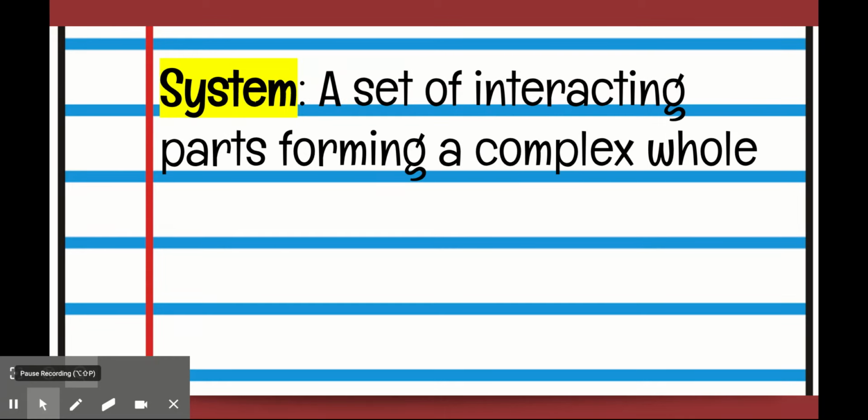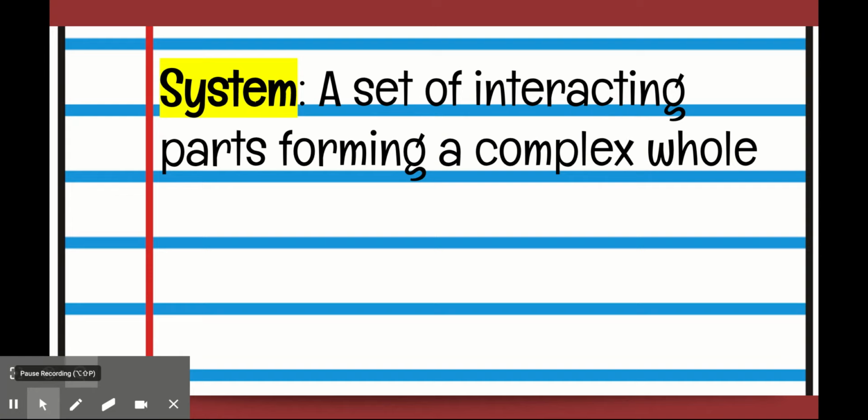System, a set of interacting parts forming a complex whole. Thinking about systems helps scientists in all different areas of science simplify what they are studying so that they can focus on the roles and interactions between parts of the system. When scientists think of the Earth as a whole, they think of it as a system.